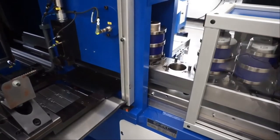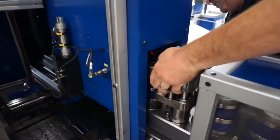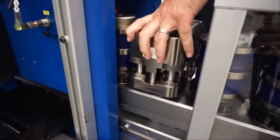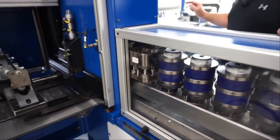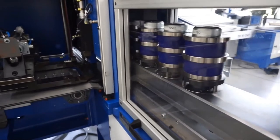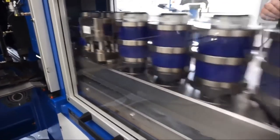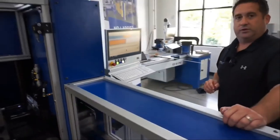The alignment key, position it correctly, grab the punch while watching your fingers. Check the alignment key, everything's aligned. Turn the control back on, accept your tools, and the machine will again check. That is how easy it is to change tools in your EHRT machine.